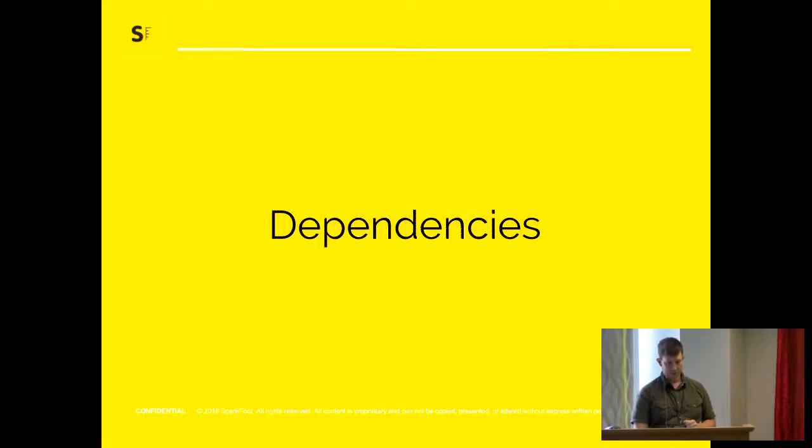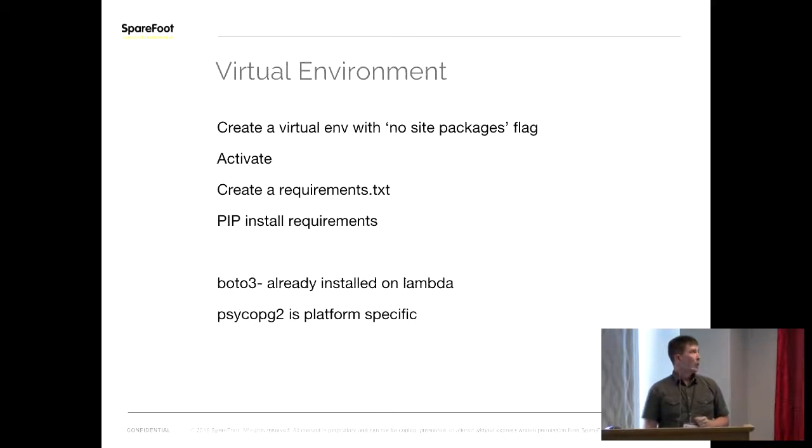You can get started without those. Okay, so dependencies. The way we do this for our team is we use virtual environments. We started by just making a folder and checking everything into that folder, because essentially that's what you have to do when you deploy it: make an archive, put everything in the top of the archive, and it can see it because it's on the Python path. But that was a real pain once we had 7 or 8 dependencies, with all these different folders of things. We weren't tracking the versions anymore. So we went ahead and set up virtual environments.